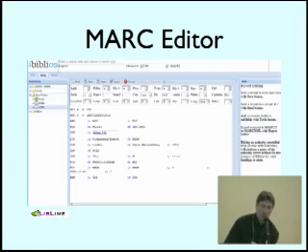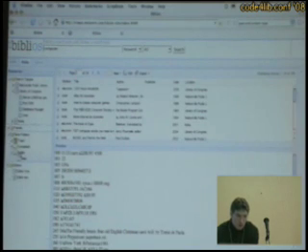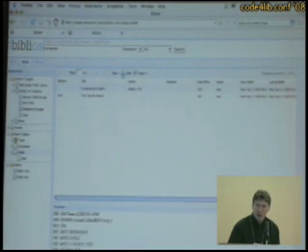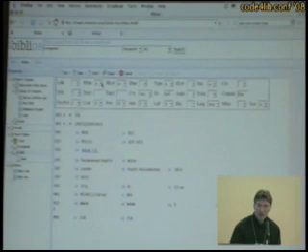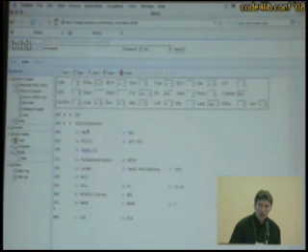And let me show you what that looks like. If we take a record I have in my drafts folder over here and click on it, I can choose Edit to create the MARC editor. At the top of the screen you can see this fixed field editor with drop-downs with valid MARC 21 codes. These are codes I've pulled from the MARC 21 specification into an XML file for populating these selects here. Below here is the main MARC editor.